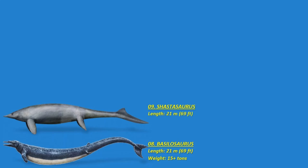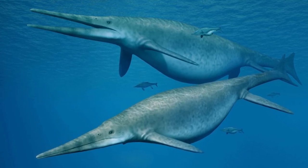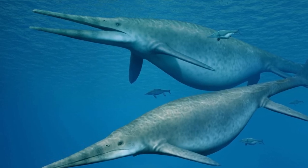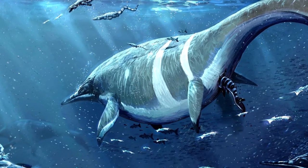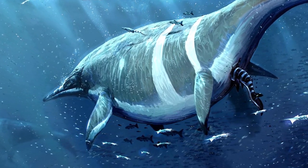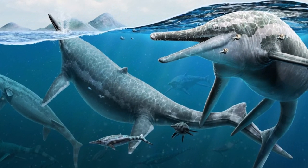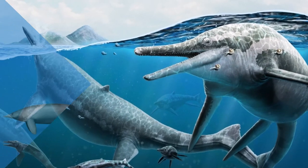Number nine: the Shastasaurus. This was a unique specimen among ichthyosaurs, having a slender profile and a very distinctive short toothless mouth. While it was suggested it may have been a suction feeder, recent studies challenged this notion. The presence of its dorsal fin is uncertain, and unlike more primitive ichthyosaurs, it likely had a less developed upper tail fluke, making it less maneuverable at slower speeds. The species Shastasaurus sikanniensis from British Columbia lived around 210 million years ago during the late Triassic, reaching an impressive length of up to 21 meters or 69 feet and weighing 81.5 metric tons.